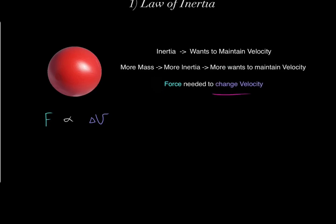So therefore, the only way to change the velocity is to apply an external force. And we learned the larger the force, the larger the change in velocity. And that makes sense. The larger the force we apply, the larger the change in its velocity. But remember, what is a change in velocity? A change in velocity is simply an acceleration. We know the definition of acceleration is a change in velocity. So really what we're saying is the increased force an object feels, the increased acceleration the object will go through. So again, both of these are saying the same thing because acceleration means a change in velocity.